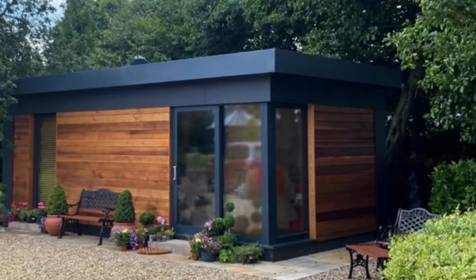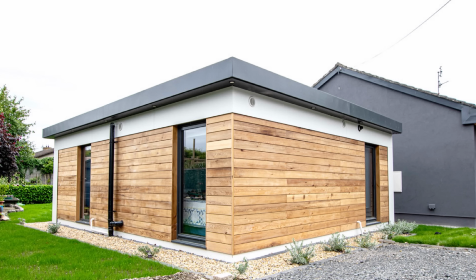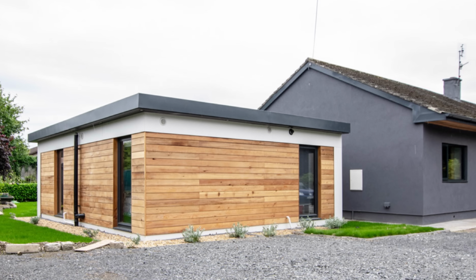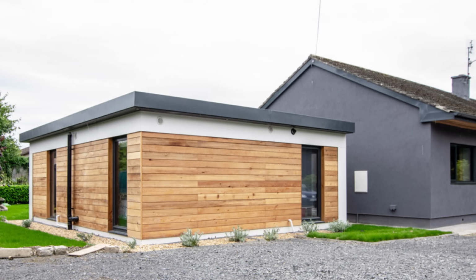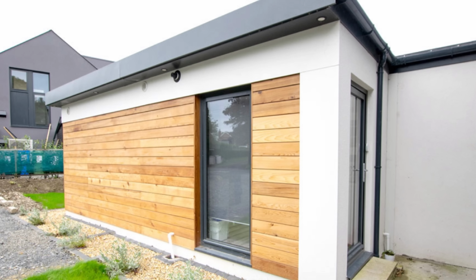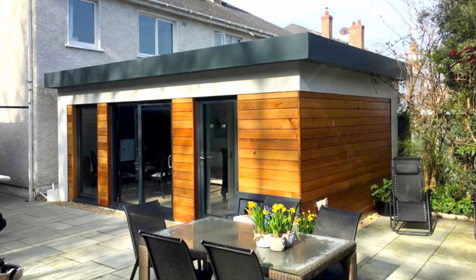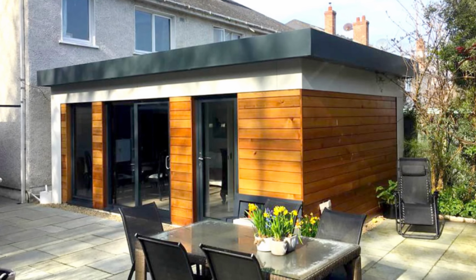As mentioned, the Pod Factory offers ADUs and full homes, but another interesting offering that I don't think I've seen anywhere else is their Pod Extension. I first found this looking through their case studies, and the idea is pretty simple. They build a pod that connects to an existing home, much like an ADU or accessory space, but it's connected. It says pods don't only work as standalone structures. If you love the idea of building a new office space, game room, living room, or anything else, but don't want a disconnected structure, we can attach it to your house.